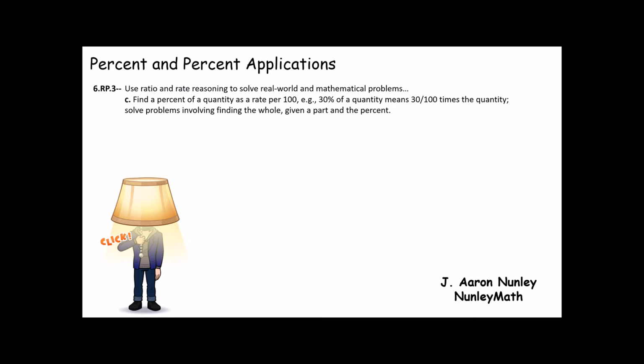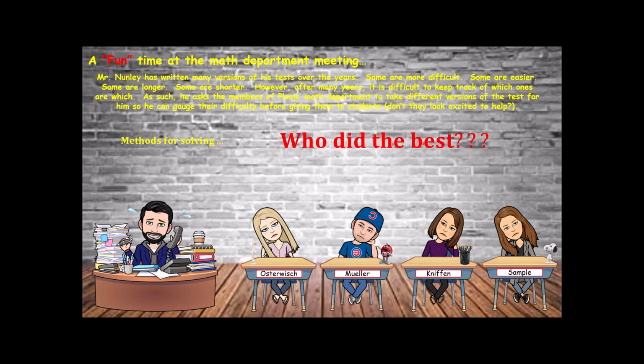Today I have come up with what I consider to be a fun example, a fun time at the math department meeting. So let's take a look at this example, and we're going to use it to explore how we're going to work with percents. So the problem says, Mr. Nunley has written many versions of his tests over the years. Some are more difficult, some are easier, some are longer, and some are shorter. However, after many years, it is difficult to keep track of which ones are which.